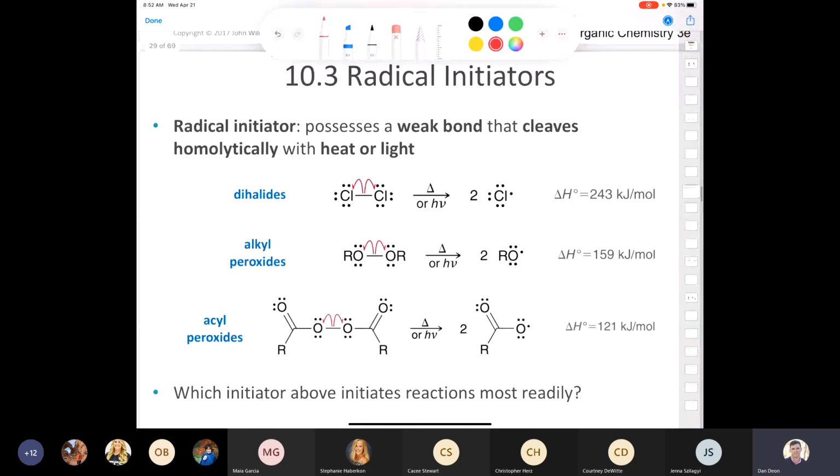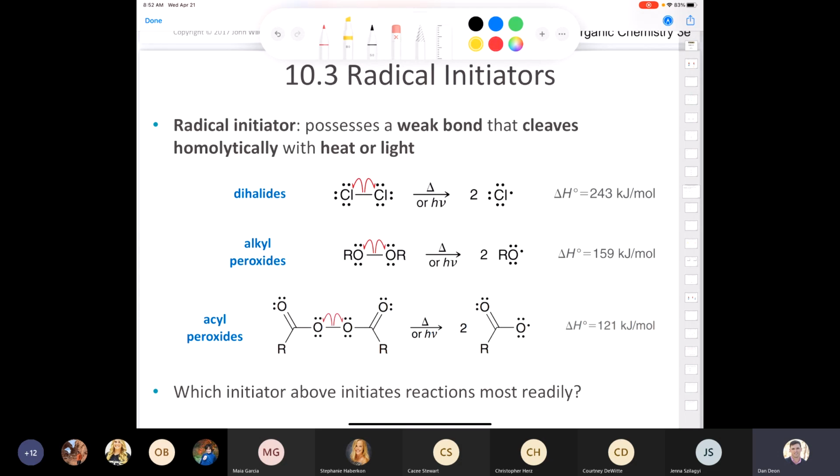Let's talk about radical initiators. This is kind of an aside, but it is important for us. If you're wondering what gets these reactions to move, what initiates these radical reactions? Well, I told you that if you take chlorine and you treat it with heat or light, and again, I told you with the big light bulb, you can make a chlorine radical, but there are ways to enhance the reactions to get them to go faster. You can use what's called an alkyl peroxide, right? That's an old chestnut, because you looked at alkyl peroxides when we talked about anti-Markovnikov addition of HBr across a double bond, and we're going to talk about that in this chapter too.